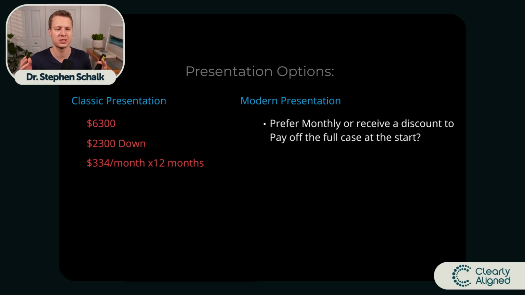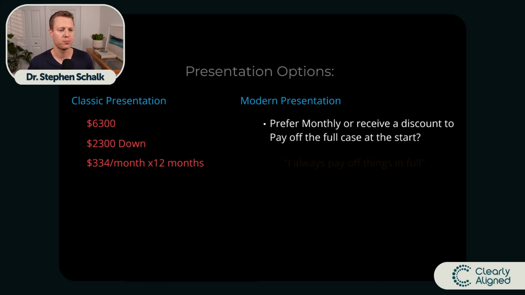I try to think of it almost like that Price is Right game, Plinko, where the chip falls down and it lands either on the 10,000 or anywhere within the parameters. And so as long as the patient is wanting to move ahead within the parameters that we've set as being okay in our office, then it doesn't really matter to me if they put $2,300 down or $500 down, or they pay the whole thing off. As long as it's within the scope of what we're comfortable with, then it's cool, we're good.